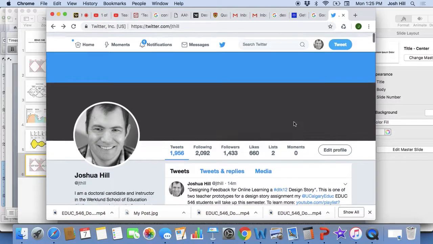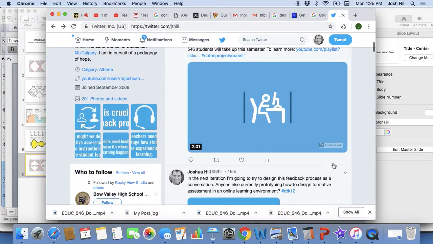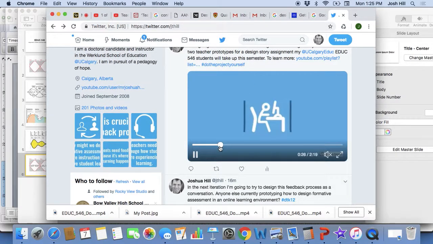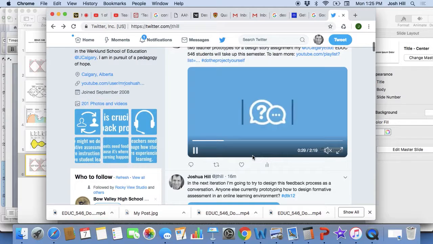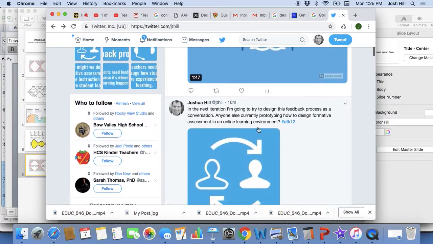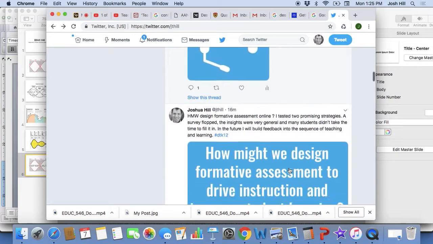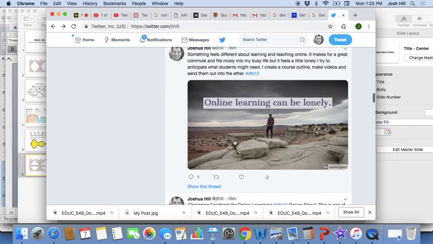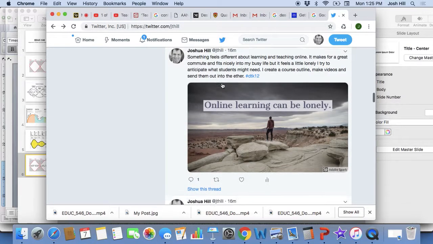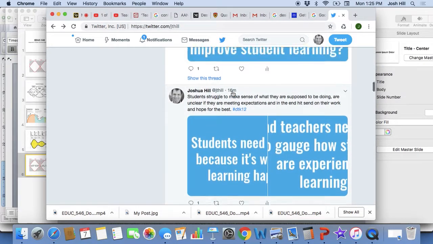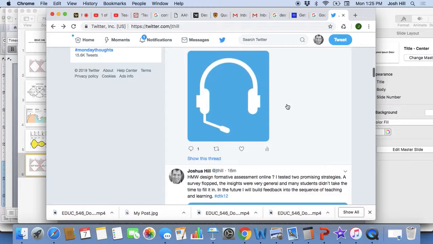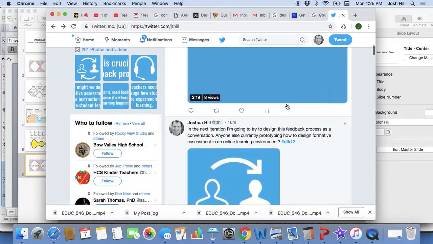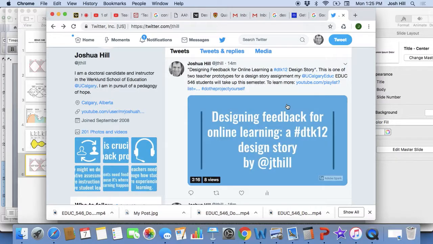So again, the final deliverables: we're going to walk you through using Adobe Spark as a tool to create either an under 2-minute video that tells the design story, and I've created an example of that that's scrolling right now on the screen, or a series of images and text that you can also use Adobe Post for, as this example is right here. Adobe Spark, the tool Post, creates imagery with text, and then you add on text to that. The idea is this will document the different stages of your design process that we will do together each week through our course.